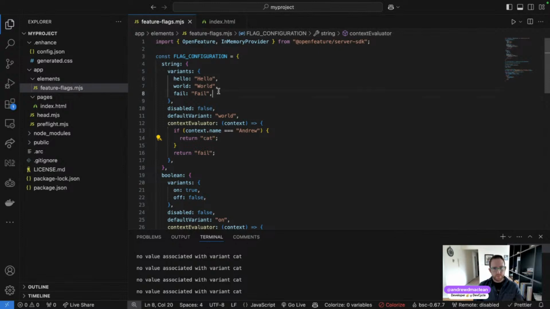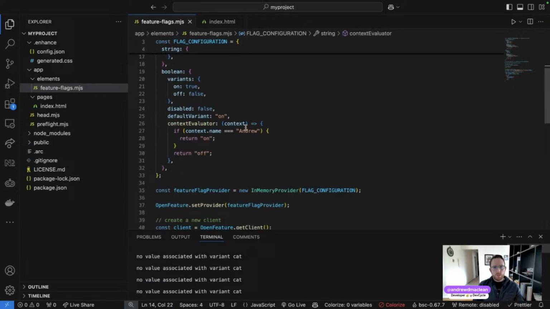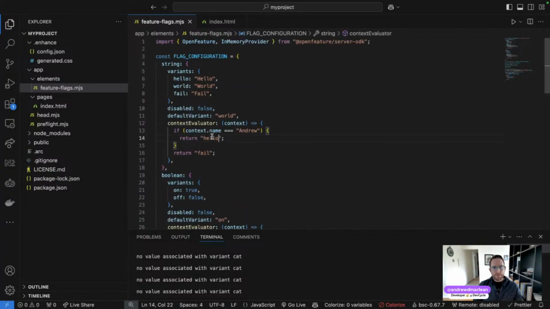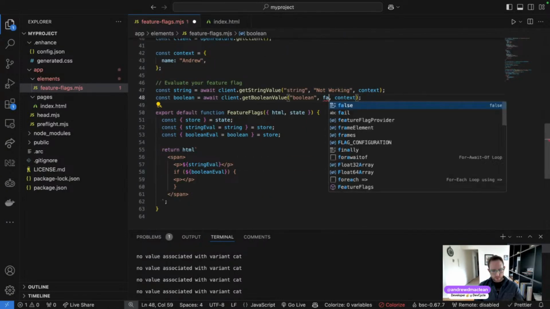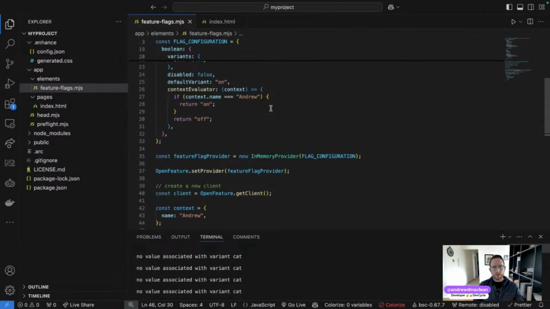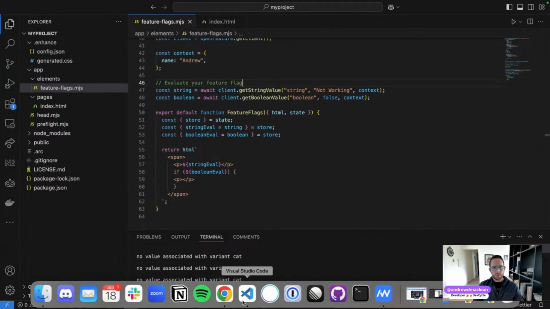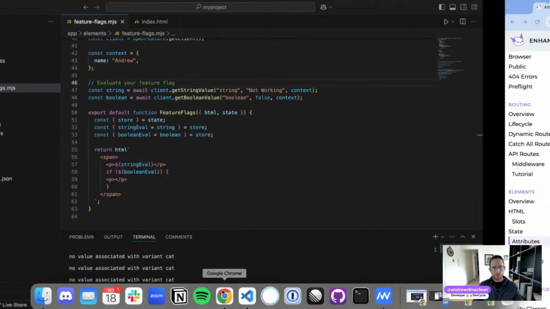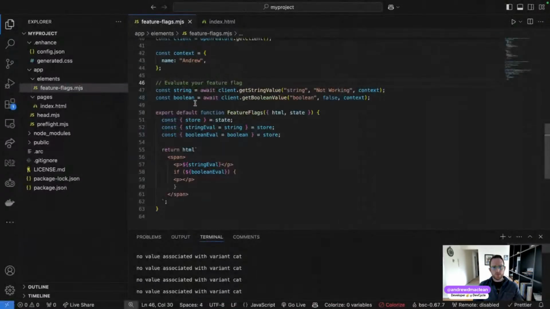Return hello. On, true, off. Do a variant. On, off. Name is Andrew. False. Context, get Boolean value, Boolean. It's called Boolean, right? Yeah, this should return Boolean equals Boolean value. It should return. Okay, but I want it to be true.